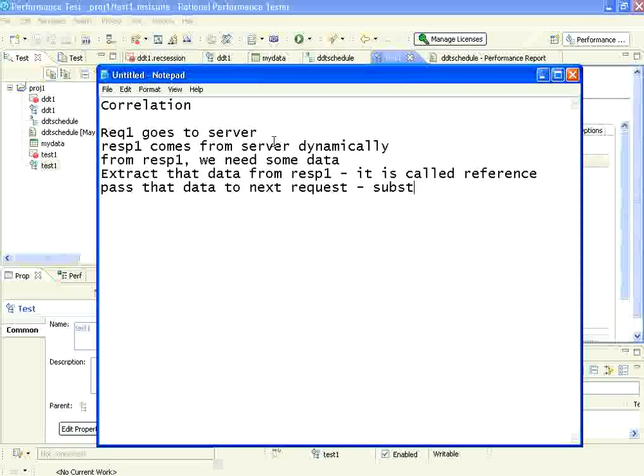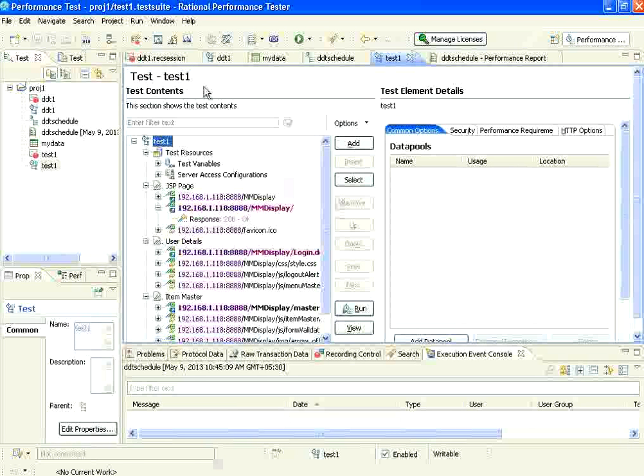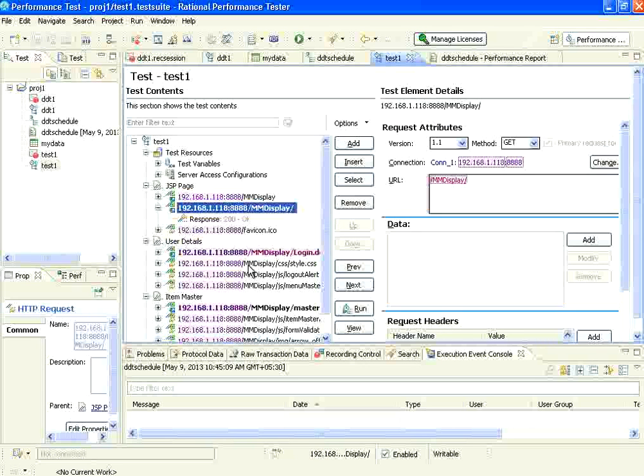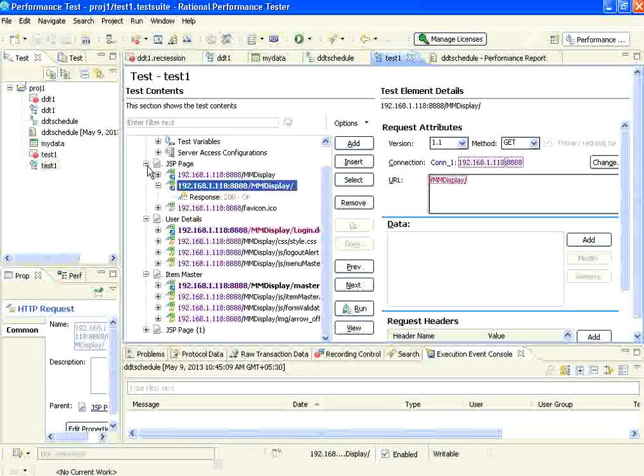This is called substitution. So request 1 goes, response 1 comes. From response 1, extract the data and create a reference. Pass the data to the subsequent request, that is called substitution. When autocorrelation is done, it has already done this machine ID, port number, everything, autocorrelation.